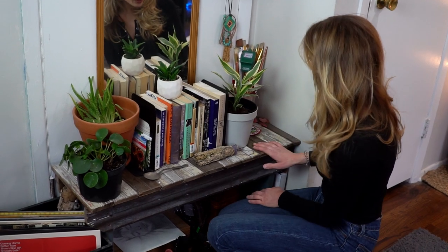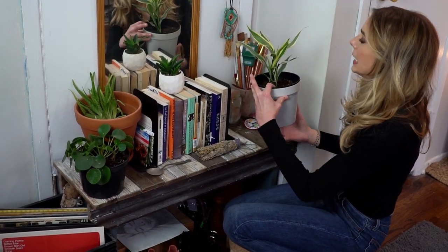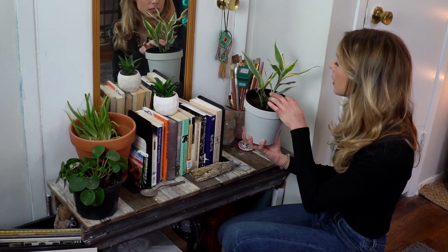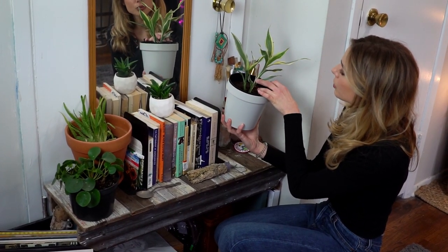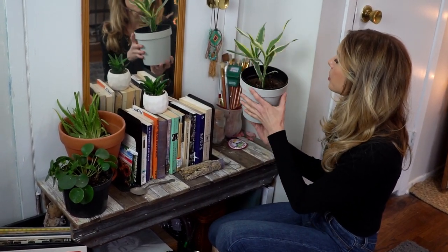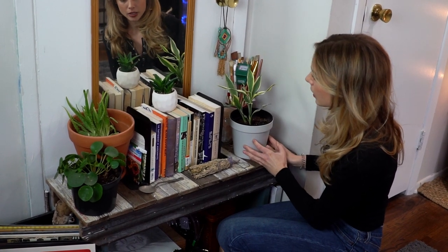over here, I just have a few more plants. This is my Dracaena plant. I got it also as a little 4-inch pot. It was like a little baby. So now it's kind of split into two stalks. And I think it looks really cool. It's a really cool plant. They're pretty easy to take care of as well.